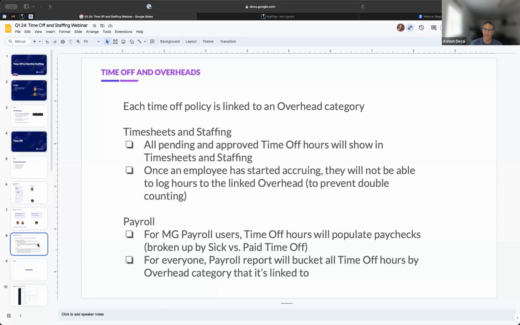We've had a lot of questions like, why do I have to select an overhead to tie these time off policies together? The short answer is it's for reporting, especially for those of you that have been using Monograph before time off, and were basically putting hours into an overhead category and want to move over. We wanted to make all the reporting seamless and line up. The other thing that allows you to do is combine things, so that instead of having hours for every single different type of policy, if you wanted to say, oh, these all just go into this bucket, you can do that by linking them.